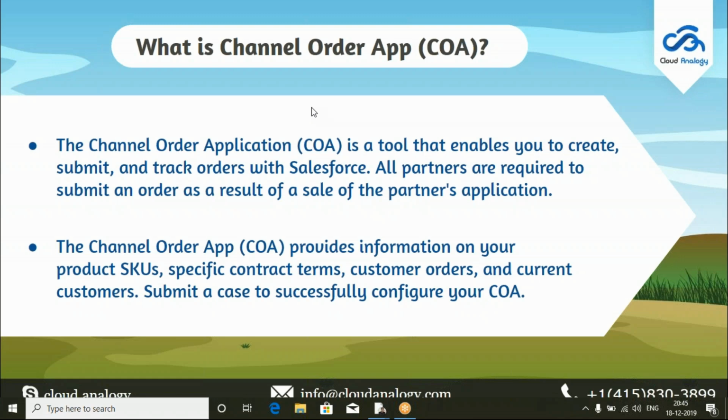In simple terms, when you get an order from your customer to activate the license, you have seen in the first demo part how I update the license record according to the customer requirement. Now in this Channel Order Application, I will create an order with detail of customer information which will be used to update Salesforce about the order information, which includes the customer purchase history of licenses.